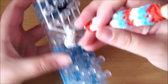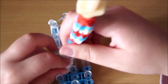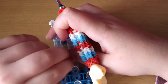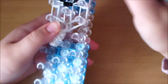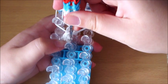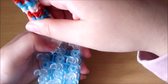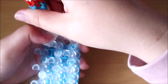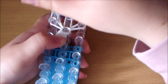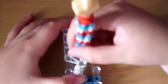So just be careful when you're doing this one, because the bands will decide to come off the pin. Stretch a bit. Oh, band started to come off. Perfect. It is a wee bit tricky to get that top two and now the other two. It is a bit tricky, so just be careful. Once you've done that bit, you're fine. So, into that peg. I'm terribly sorry you can't see me.